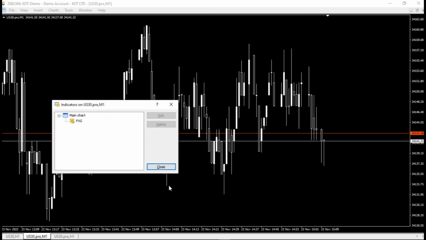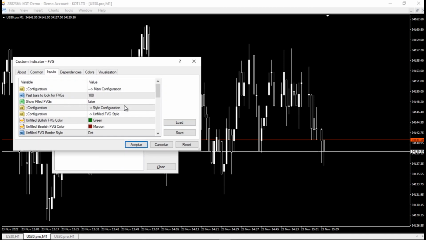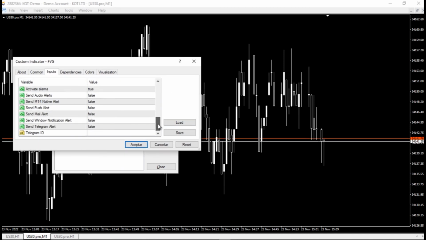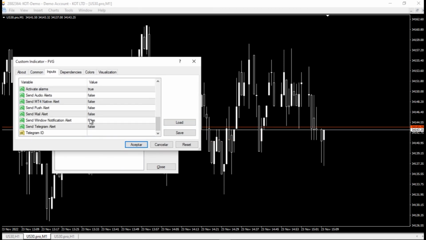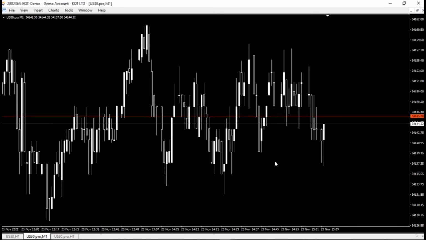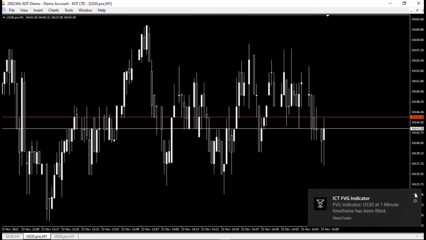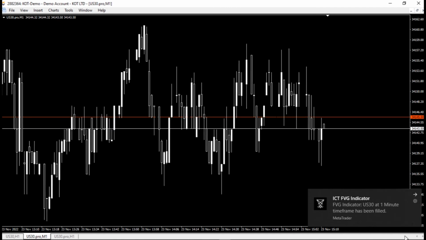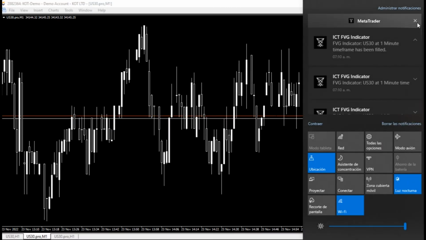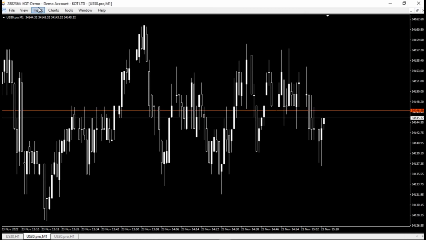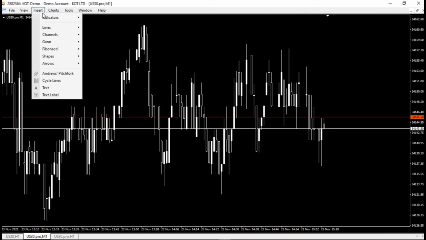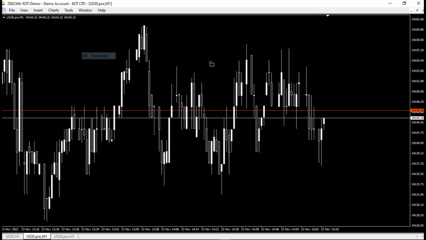Okay, so Control E or Command E to open this dialog. Double click on the indicator, scroll down, and set this on true. Click on OK, close. If you see here, let me close all of this. And let me put a shape and convert it into a fair value gap real quick.